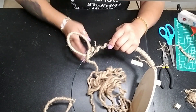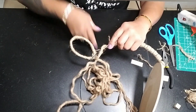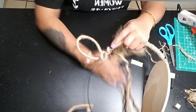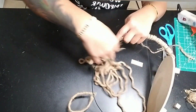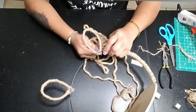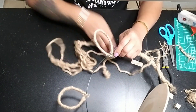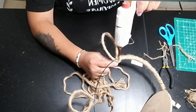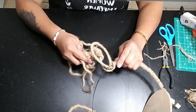Just continue wrapping your nautical rope around the ring. Once you get to the ear, add a little bit of hot glue throughout each one of those wraps to make sure it stays in place and also to help that ear stay nice and secure so you won't have to worry about it falling off your tray. Once you get close to that ear, use your hot glue and add just little dots every time you wrap the nautical rope around the ear.